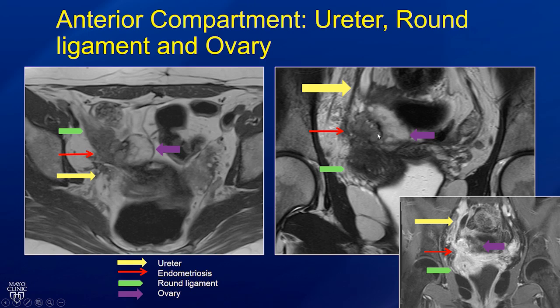And we can see on the coronal images here on the right-hand side of the screen that this has a somewhat mushroom cap configuration. So in the bowel, we see this commonly because the disease process starts on the serosal surface, and with the subsequent progression of the fibrosis, it creates this smoothly marginated lesion. So we can see the post-contrast imaging in the bottom right-hand side of the screen shows confluent delayed enhancement in both the mushroom cap type lesion, which involves the ovary, as well as the fibrotic tissue extending onto the right uterosacral ligament. Now, I'll just call to your attention, of course, the obstruction of the right ureter, which we see corresponding to the yellow arrows on these images.